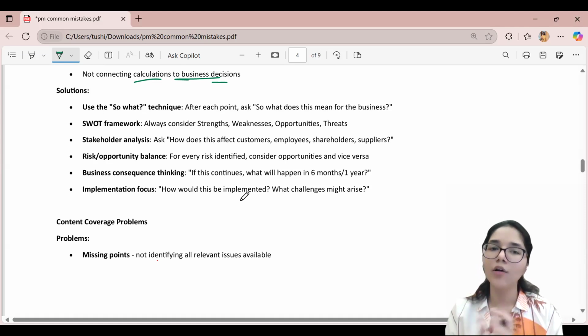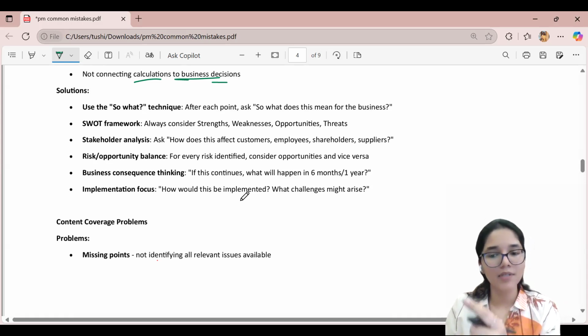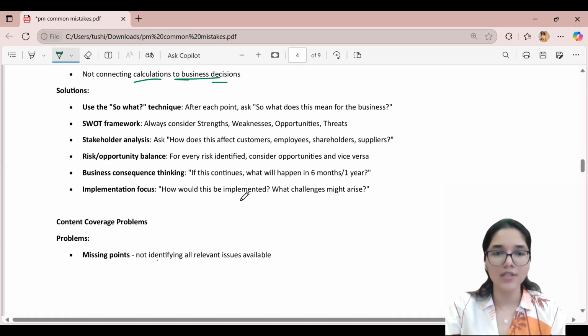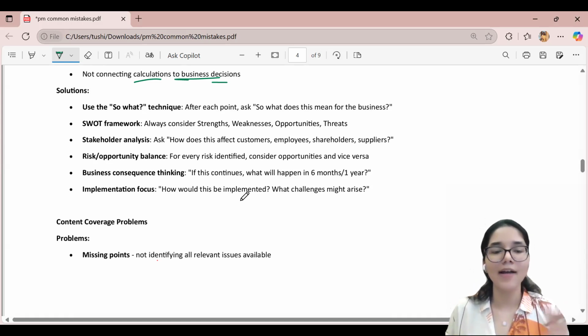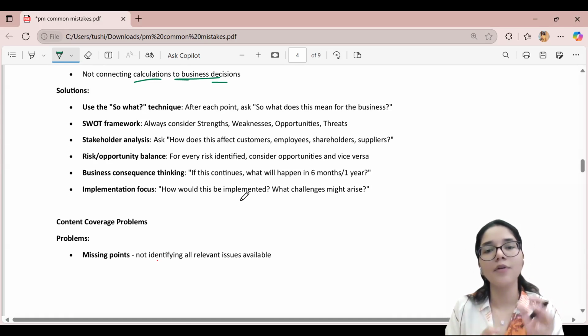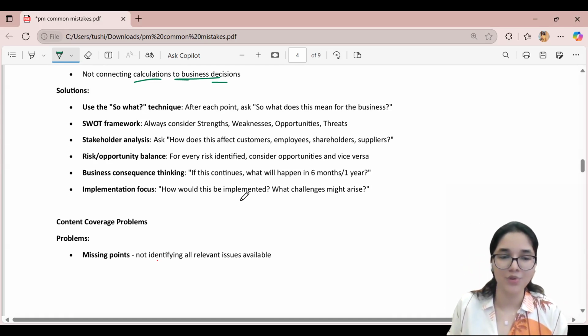Now, numerically, you're all able to work around the things. But when it comes to the actual application of telling the business that because we are saving most here, this is what we will produce first internally, and that's why we are going in this particular sequence. So most of the students are able to work around with the calculations, but a lot of you face difficulties when it comes to linking it to the discussion portion which you're supposed to write.